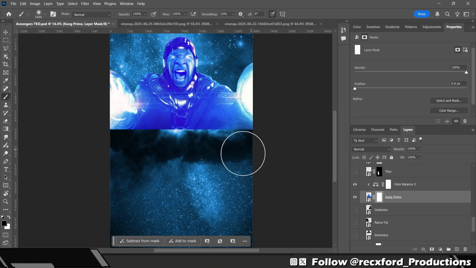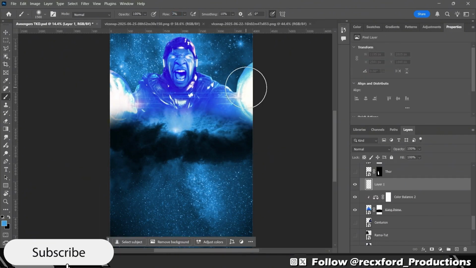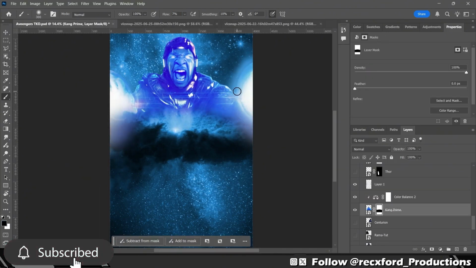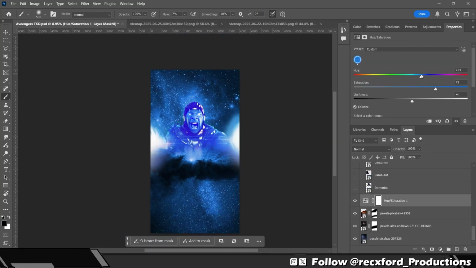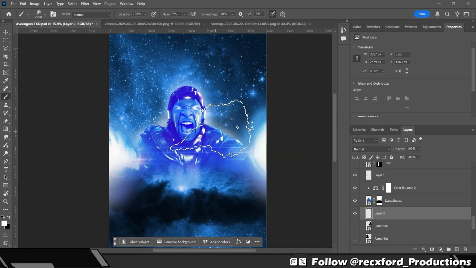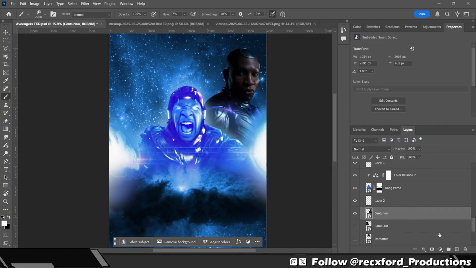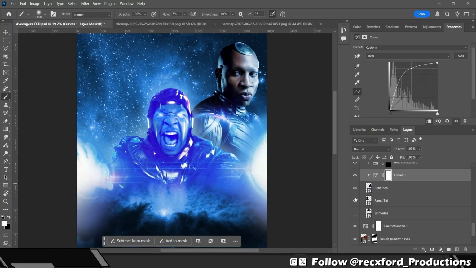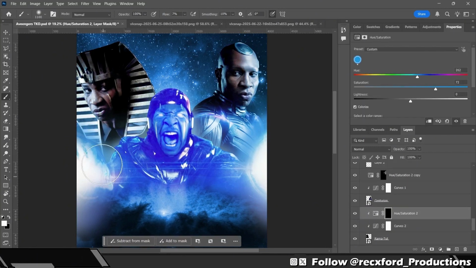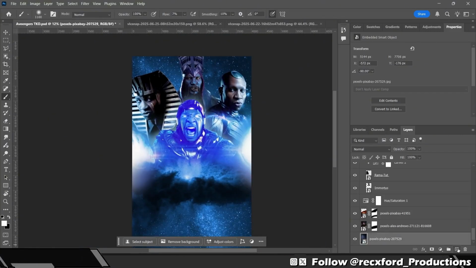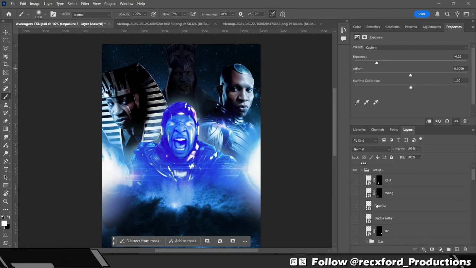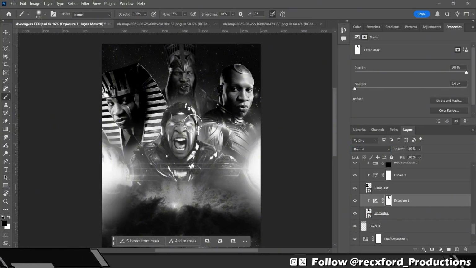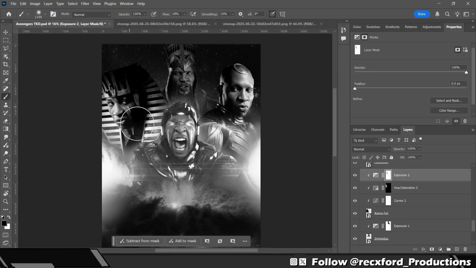In this speed art, it's kind of the same approach. Honestly, the hardest part was finding the right images and placing them in the right placement. Once that's done, it's mostly about color grading. I added a color balance adjustment layer to give that blue tone, used levels to adjust the brightness and contrast, added shadows and highlights with exposure and hue and saturation adjustment layers, and added a glow behind the back to help separate characters from one another.